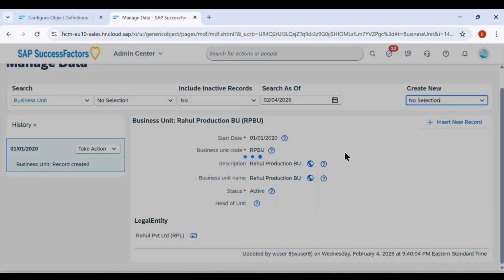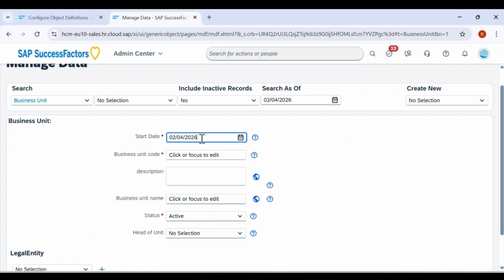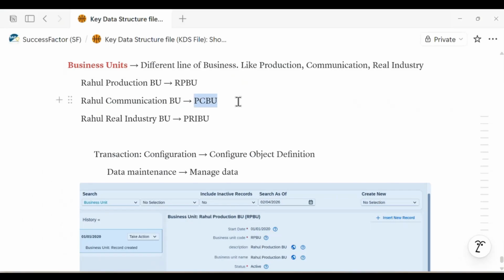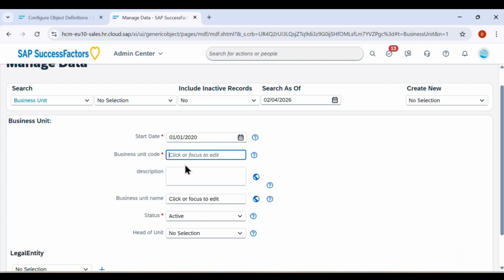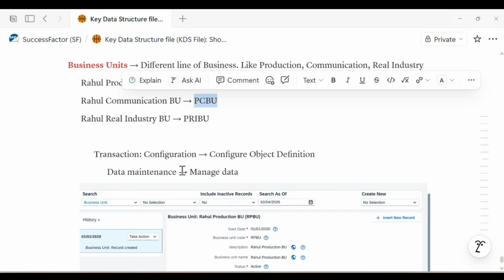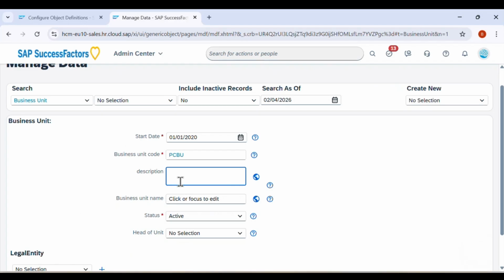Let's suppose another one, that is 2020. Next one, okay. What is the code for that? If we see here, the code, let's suppose communication business unit. So this is the code, communication business unit, and this is the name of that.